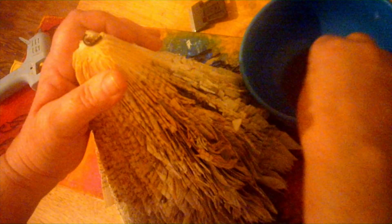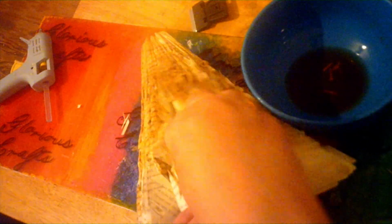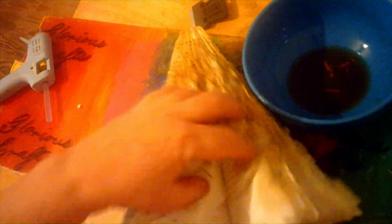I'm going to rough up the pages. And when I do it, I'm not going to do it gently. I'm going to do it with a lot of force. If I lose pages, that's fine. So, as I'm doing down here, I'm going to rough it up with the tea bag, give it some color, and squunch it up. So that's what I'm going to be doing.